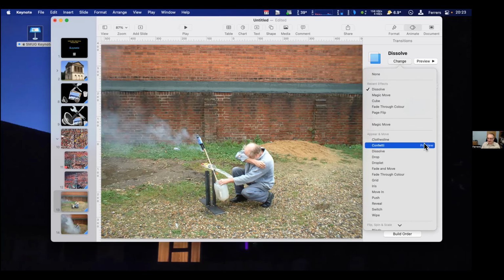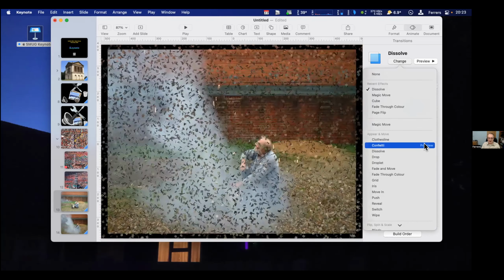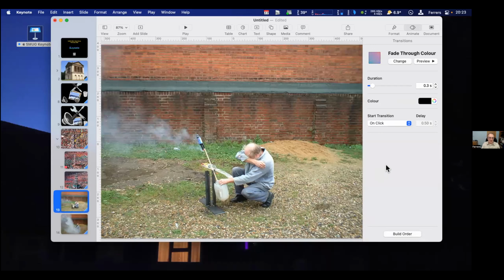I'm down to confetti. We preview that. That's quite good. I thought, yeah, I found it. But I found something better. Fade through color. Well, it doesn't look that brilliant, but we'll go with it. Trust me. But we don't want black, so that's what we've got. What we want is that shocking orange.